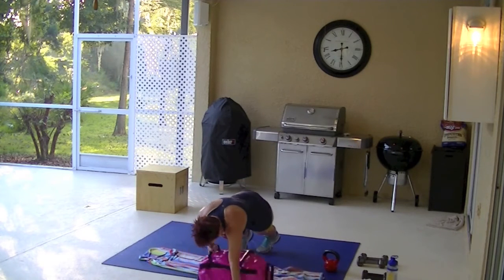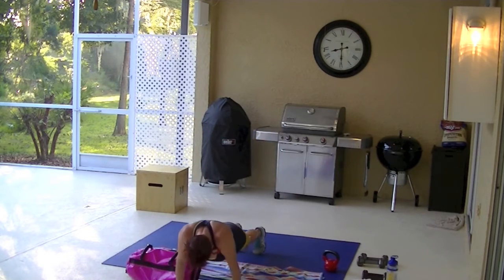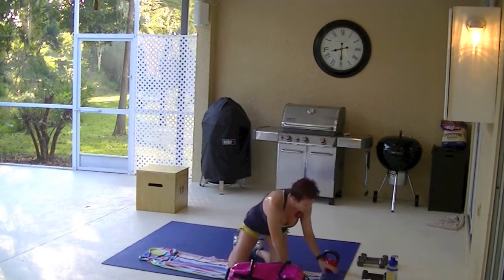It's not about going fast through these. It's about engaging those muscles, okay? Anybody can go fast and use momentum. Whew.